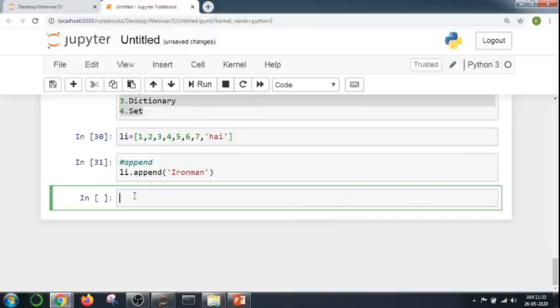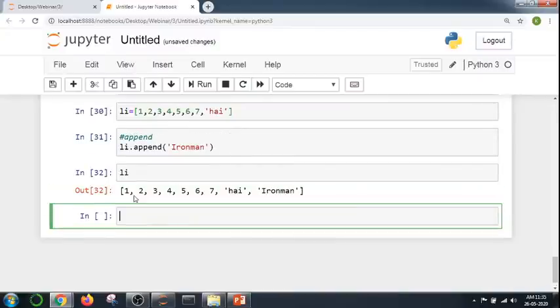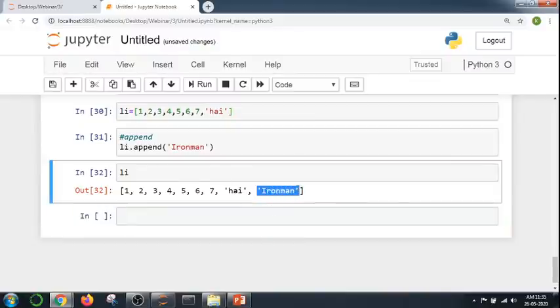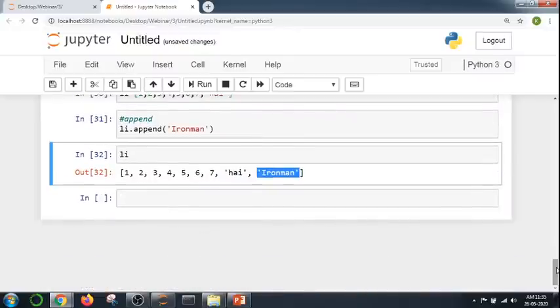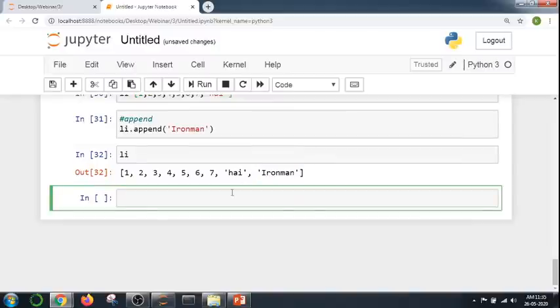So li dot append. Now I am printing the list. See here, using the append function we can add whatever you need. It's not a problem. That is why a list is a flexible one.